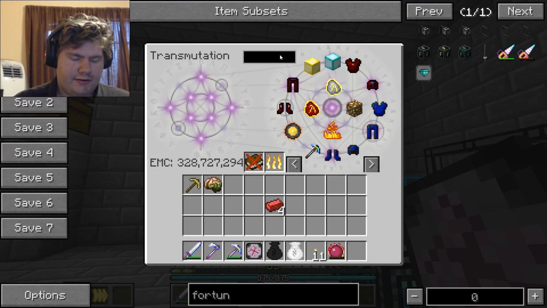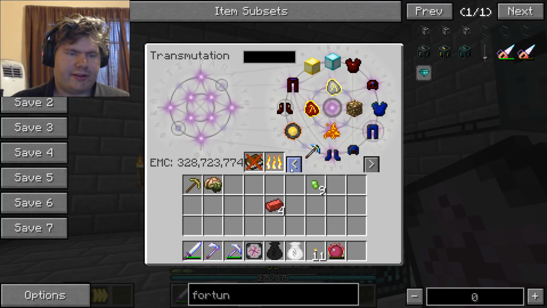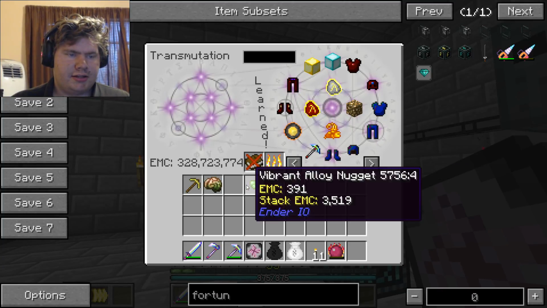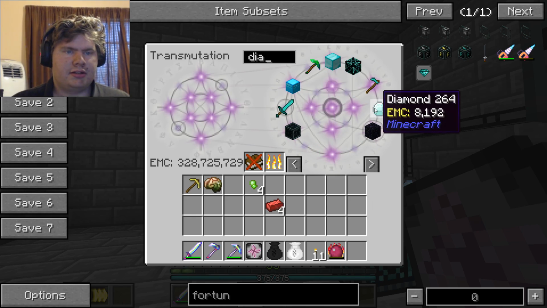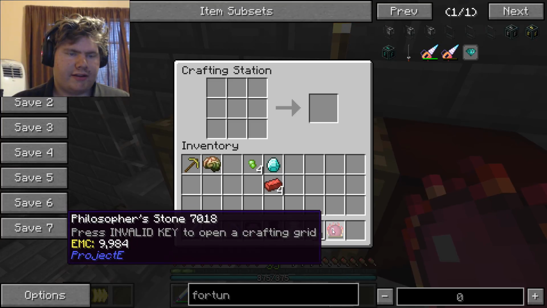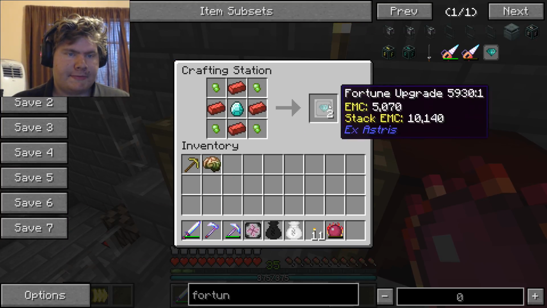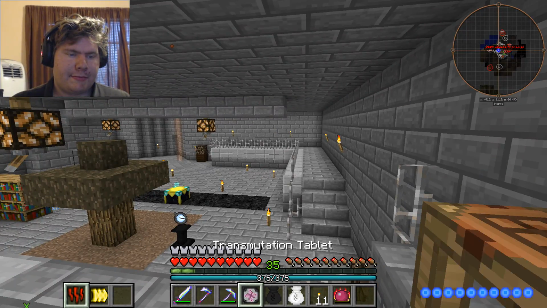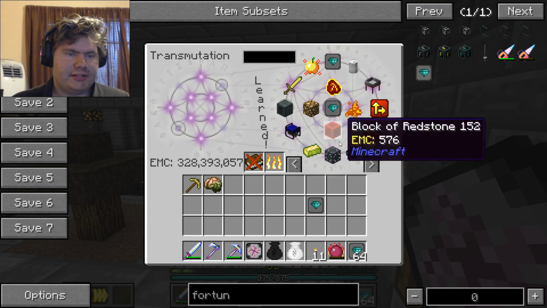And then I need vibrant alloy, turned into vibrant alloy ingots, and I only need 4 of those. I need 1 diamond, and I don't know what I currently have set up for that. Currently, not set up. So, now then, let's get a whole stack of that.